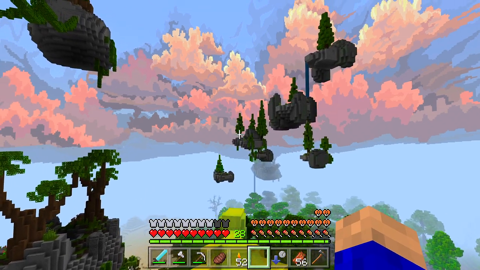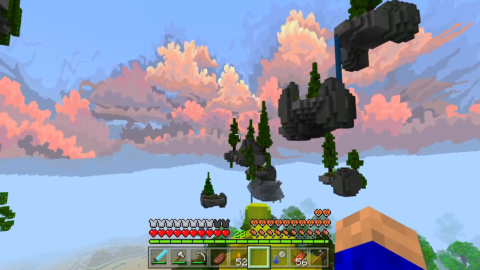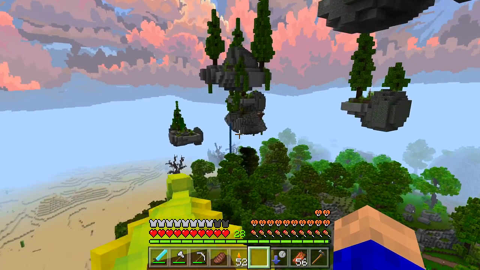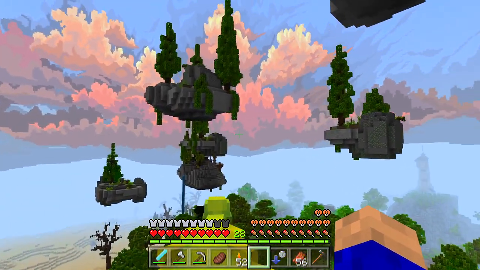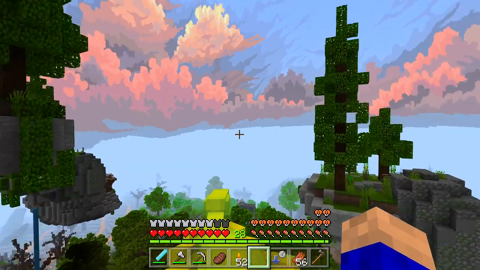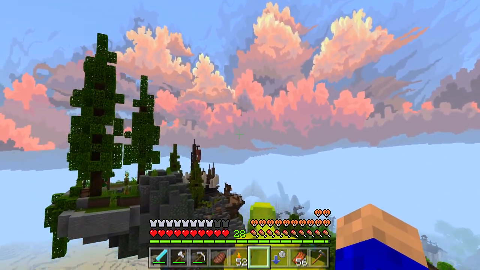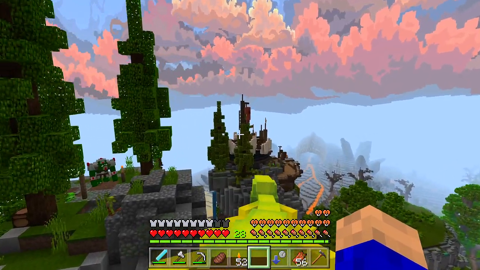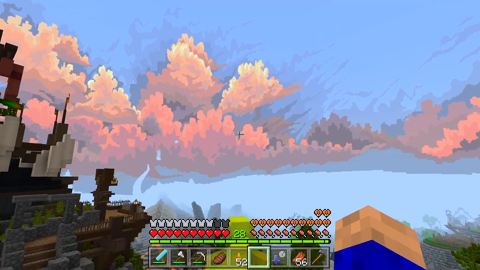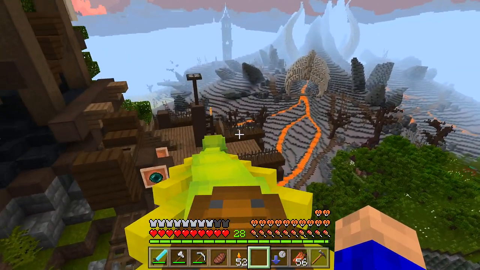Let's fly. This is probably why I've not found it. So there's some chests to go and have a look at. I love the floating islands. That looks like a normal world out there. Okay. I should imagine the island with the teleporter, oh, here we go. It'll be on this island here. It's got to be. Is this a dungeon?